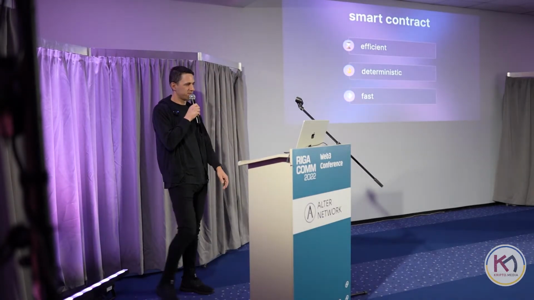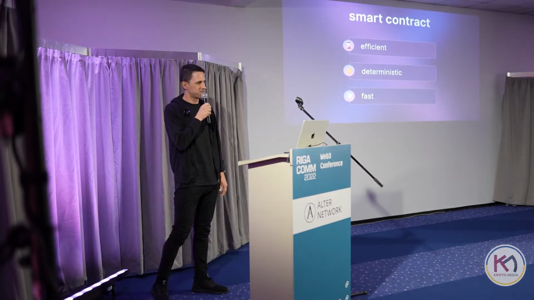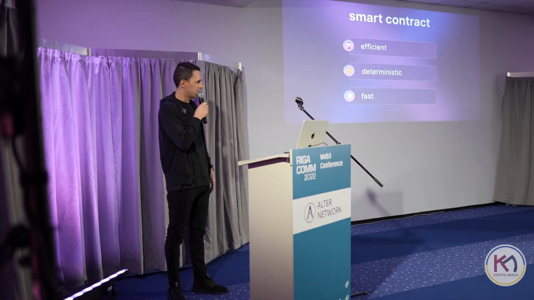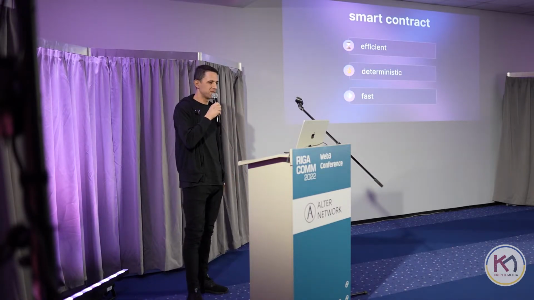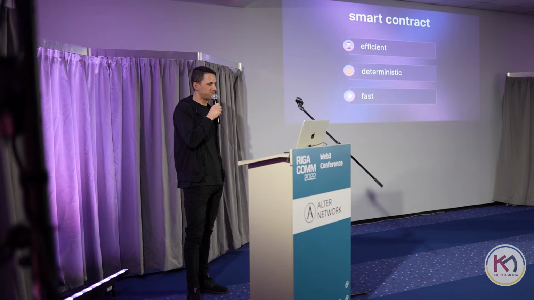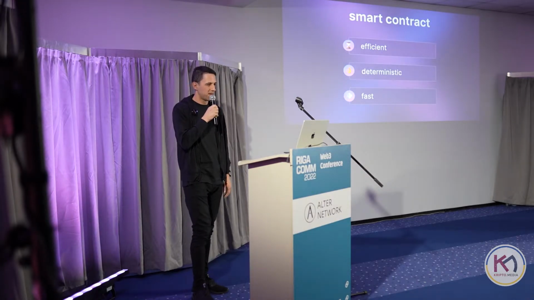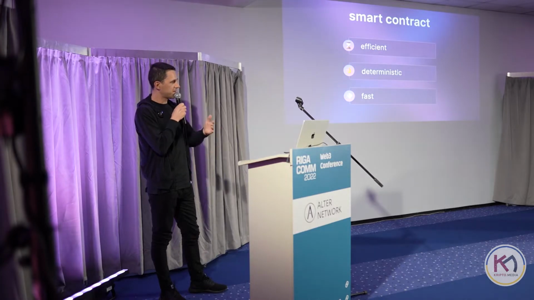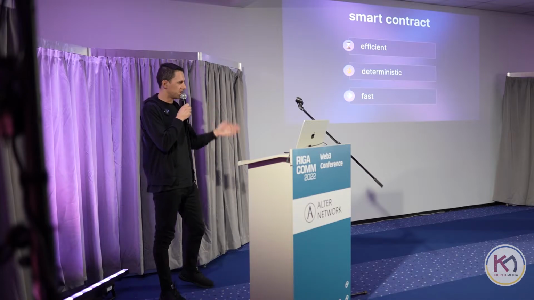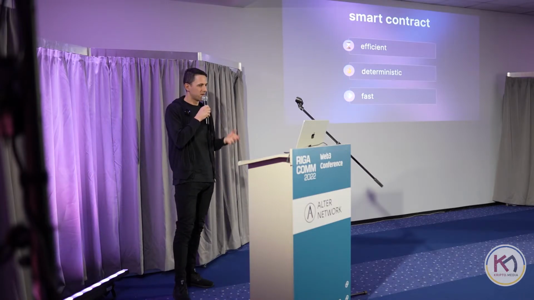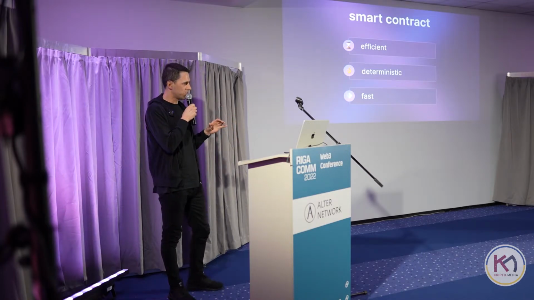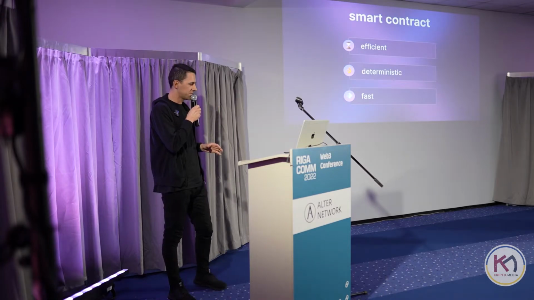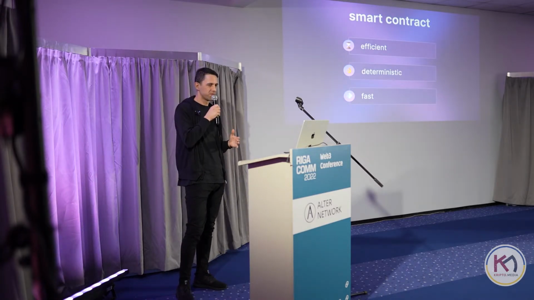And the second topic I want to touch on is smart contracts. Some people already talked about them, especially about NFTs and how they are distributed. But smart contracts on EVM chains. An EVM chain is an Ethereum-like chain, like Ethereum, Arbitrum, Polygon, and so forth. It's like a piece of code that could execute on special rules.